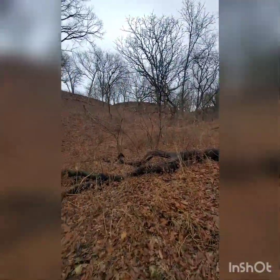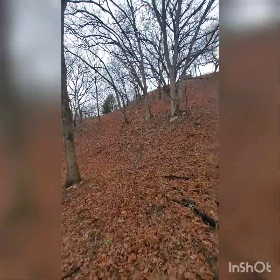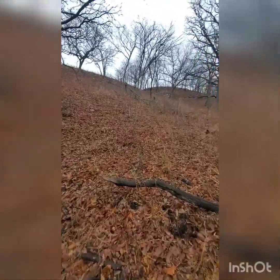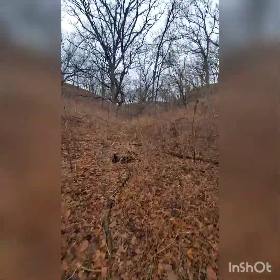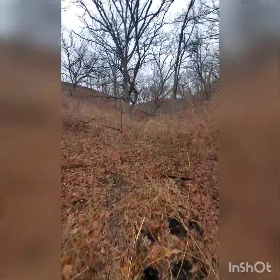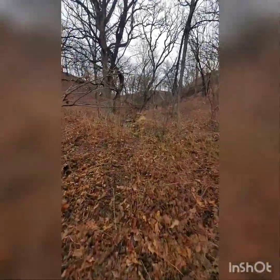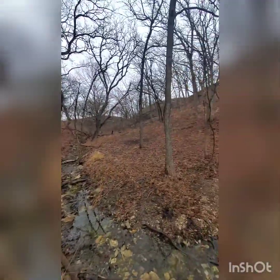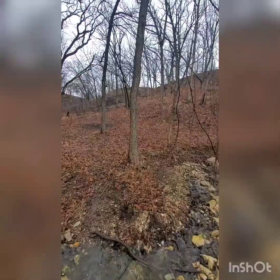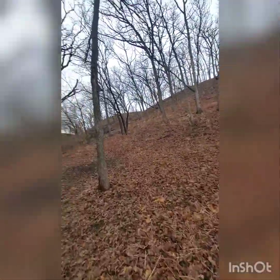There's a ton of rubs in here. I'm actually just starting to see them, and I've found sheds just staying right on rub lines before, so I always try and keep that in mind when I start seeing rubs. Just be cognizant of the fact that these bucks still use these travel patterns the same as what they do sometimes in the fall in the rut. Keep that in mind.